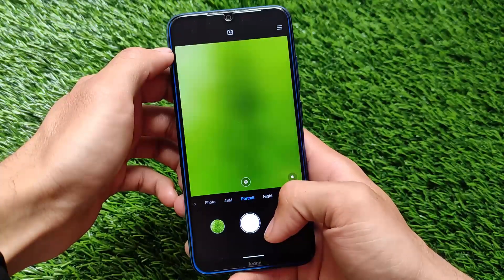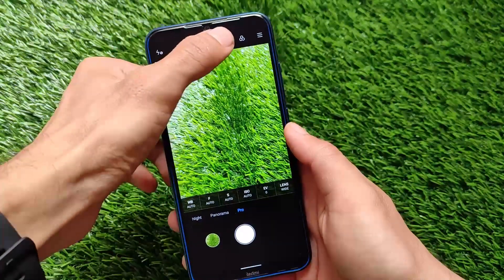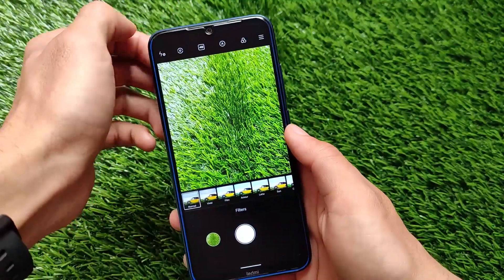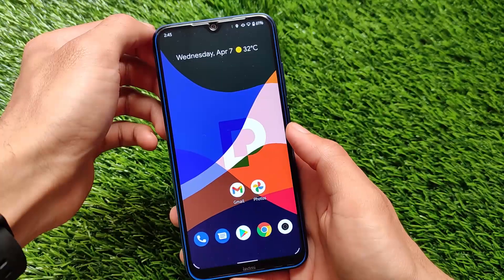You can also try to install GCam on your device if you want to. We have many GCam options available — GCam 7, GCam 8, GCam 8.1 — the latest GCam 8.1 which includes many features. The default camera also has a lot of filters as you previously saw, and has the option to use GCam, so everything is quite good.